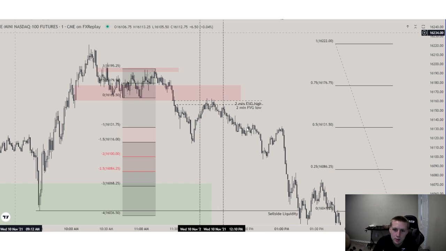Right here, 50%, once we cross that 50%, we're just waiting. We want to see a stop hunt. Right here, what do we have? Stop hunt right there, right within that breaker block, and then boom, then we continue. And then right here, your silver bullet is anticipated around 25%. I would classify this as a silver bullet, but this right here at 25% is a type of silver bullet.